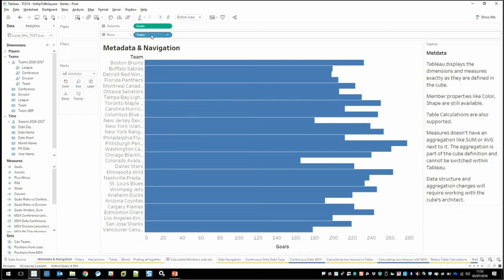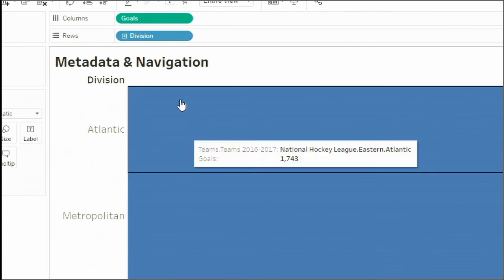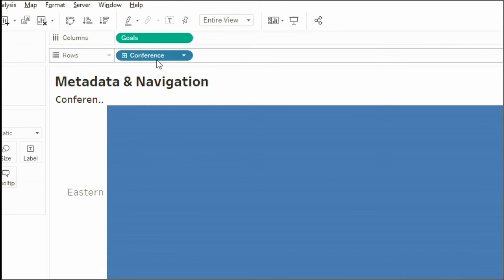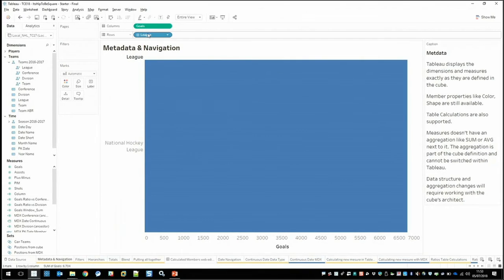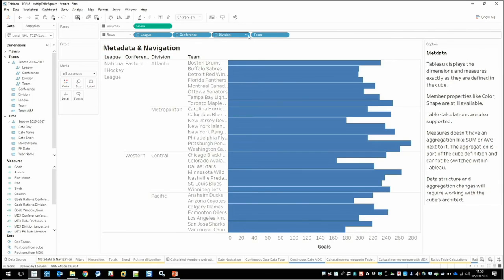We can hover over that and actually see, well, I will zoom in a little bit, that it is a hierarchy. And we can go up all the way through the hierarchy, all the different levels that we're having here, from the conference to the league. And then, of course, as you know it from a relational way, we can just move through the hierarchy however we want. And what you see now is again the same sorting for the teams. So the sorting of the last member in the hierarchy is based off a sorting within the hierarchy, right?